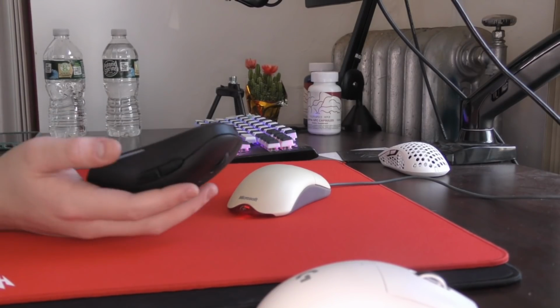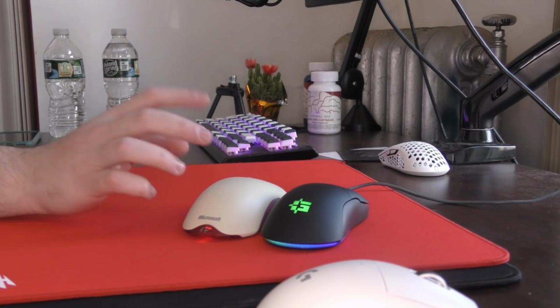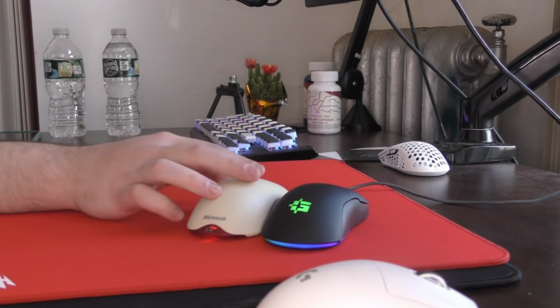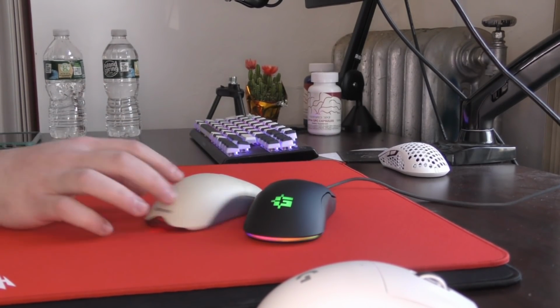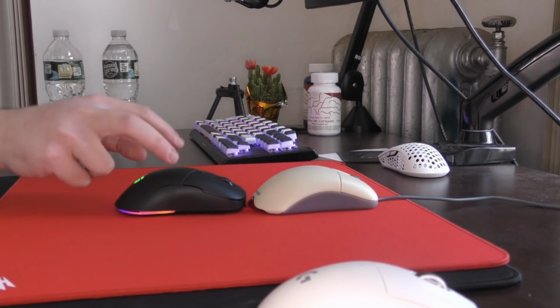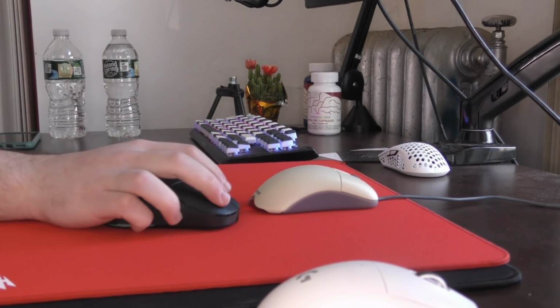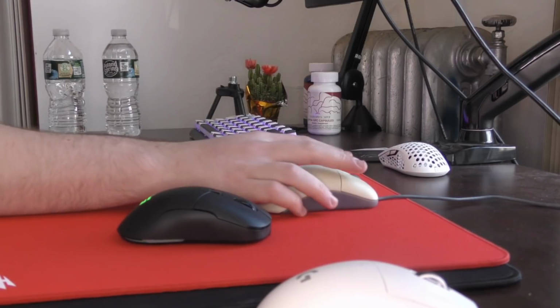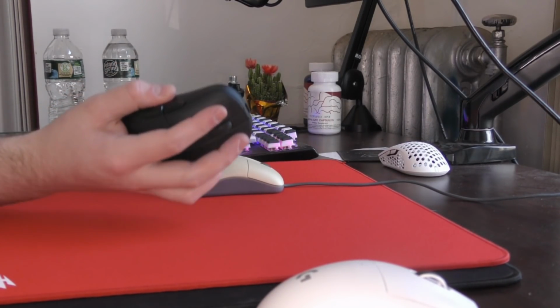Now moving on to something arguably more important, the shape of this mouse. I would classify the MVP wireless as a medium to large ambi mouse. You can see it next to the original WMO. The shapes are not identical. I believe the MVP wireless is a few millimeters shorter, which does change the in-hand feeling, but if you're able to pull off a grip on the WMO, I think you'll be perfectly fine with the MVP wireless.